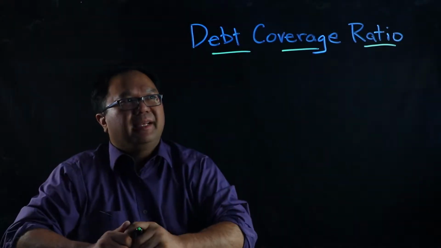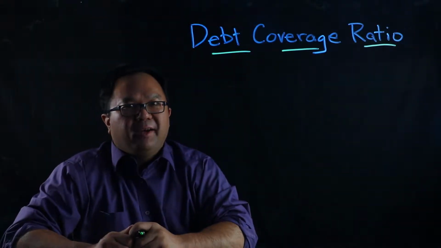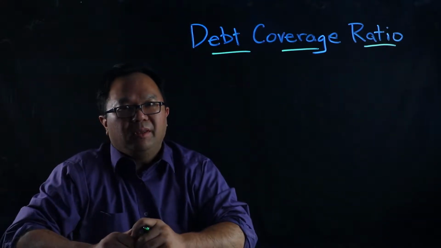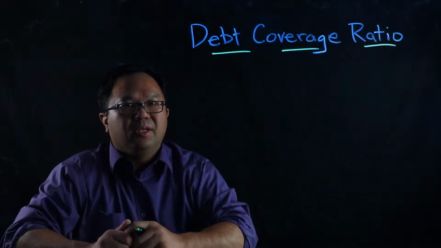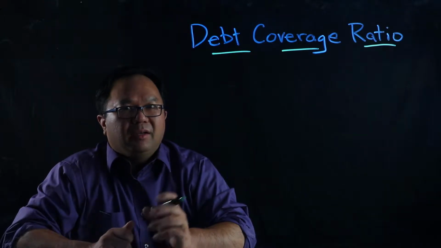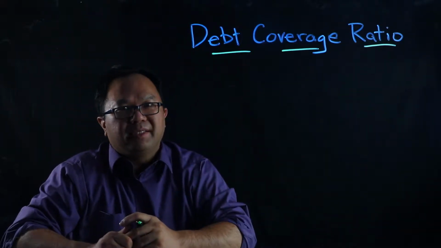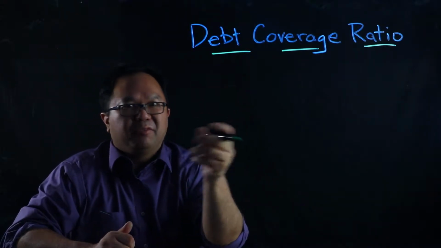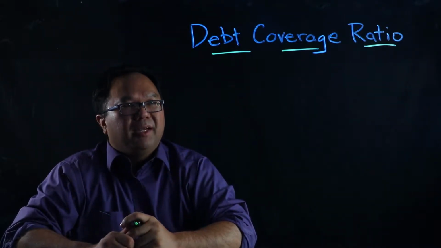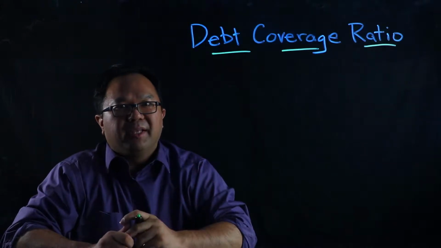Today the topic is debt coverage ratio. You're going to find debt coverage ratio as a tool that banks use, that lenders use, to see if they're going to fund your project, which most commonly is a commercial real estate investment. Sometimes banks use it for corporate reasons, but in our case, it's specific for real estate investing.